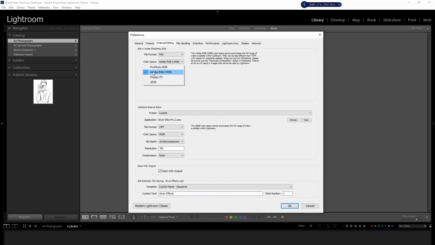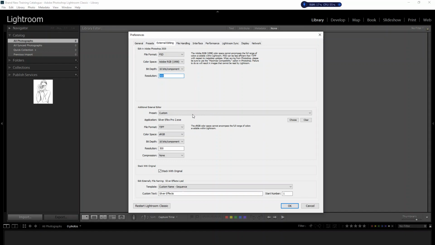So for this purpose we're going to leave it in Adobe RGB. The resolution, I do believe for Epson printers you can have a resolution of 360. For all other printers your print resolution would be at 300. So some people recommend 240, 300 is what I use, so I'll have that in there.